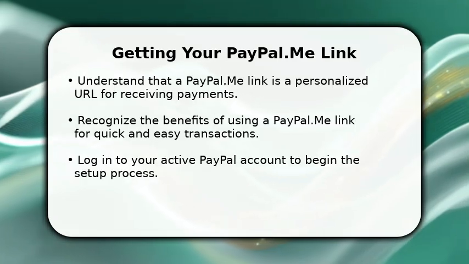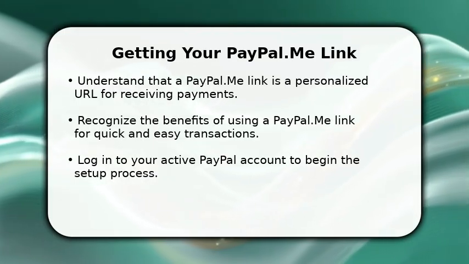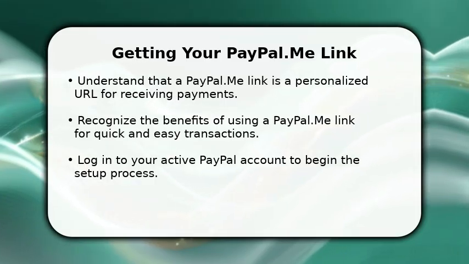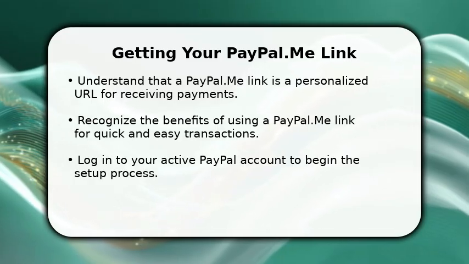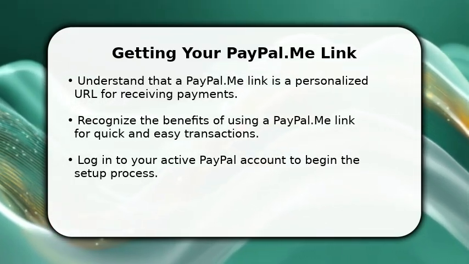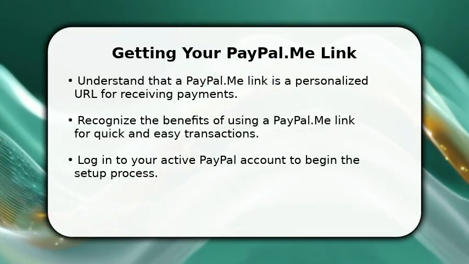In this video, I will explain how to get your PayPal account link. First, understand that a PayPal Me link is a simple way for others to send you money with just one click. It's a personalized link that makes requesting and receiving payments incredibly easy, whether for splitting bills, collecting donations, or selling items. To begin, you'll need an active PayPal account.